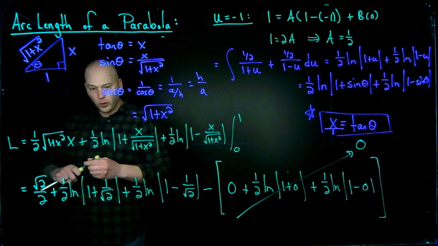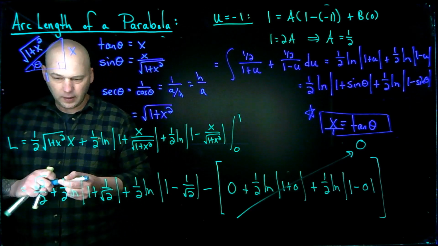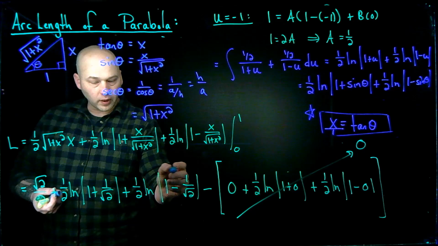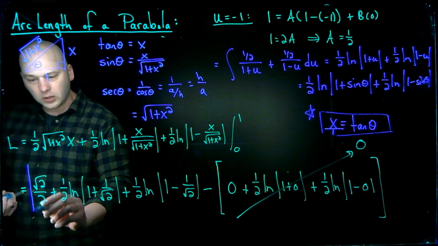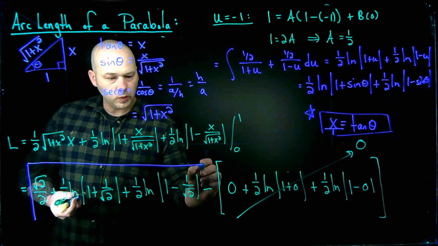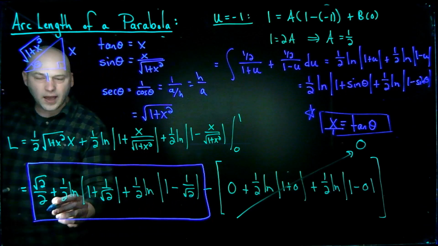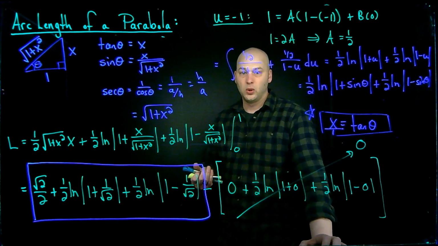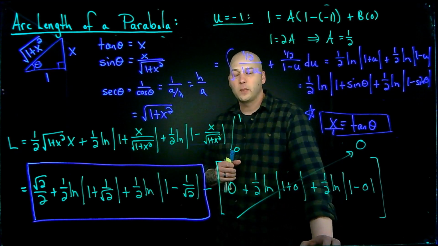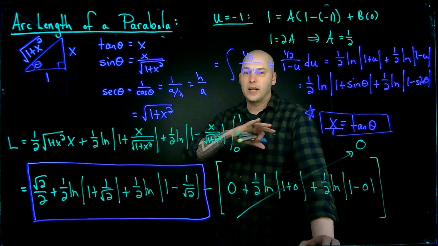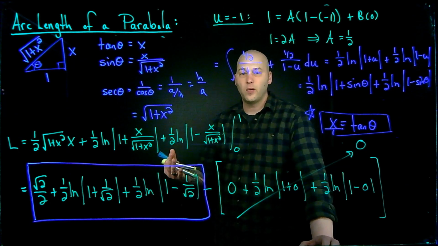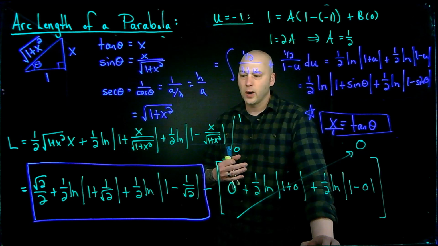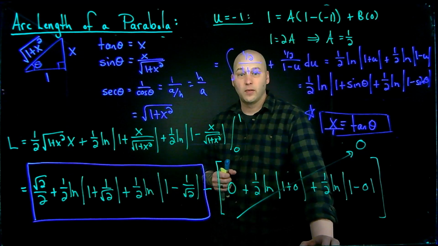All right, so therefore the arc length is given by, we could of course write this as 1 fraction and write this as 1 fraction, but I'm just going to leave it like this. This would be the exact arc length of x squared over 2 on the interval from 0 to 1. And once again, you could generalize by completing the square, put any quadratic in standard form, and then with a u substitution, you just get a constant times u squared, and therefore the computation would be very, very similar.